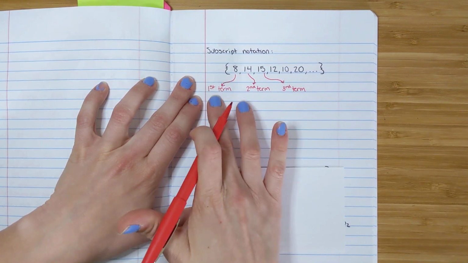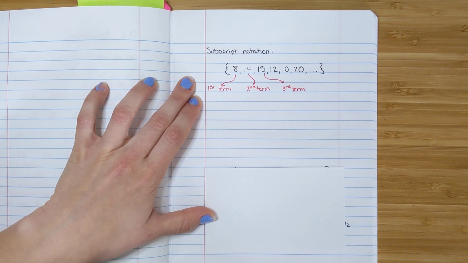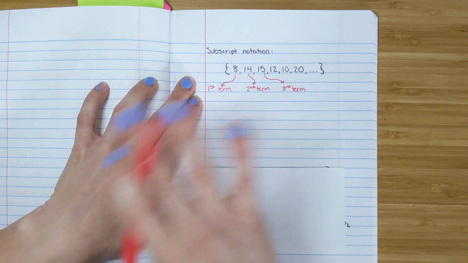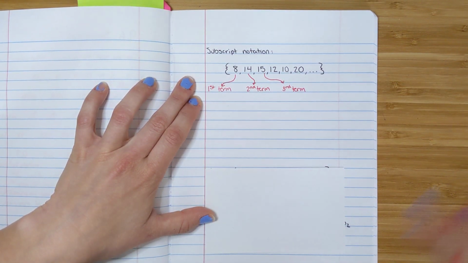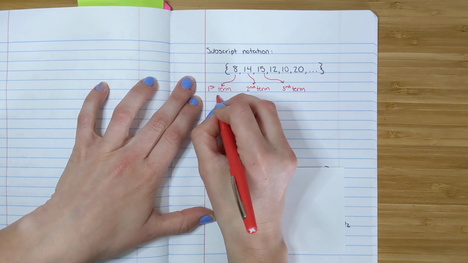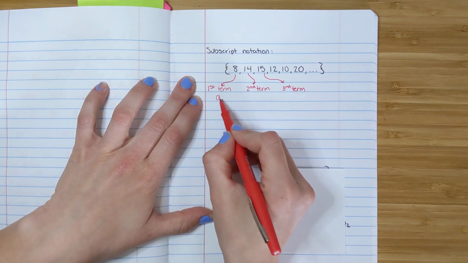Okay? But writing out first term, second term, third term, we all know that mathematicians are sometimes the laziest people, and we try to look for the most efficient ways to jot things down as quickly as possible. So writing out things like first term, second term, third term, that's too much. It's way too much time. So what they decided was, as a universal notation, the first term is going to be listed as A sub 1. Okay, so my A is a normal sized font.